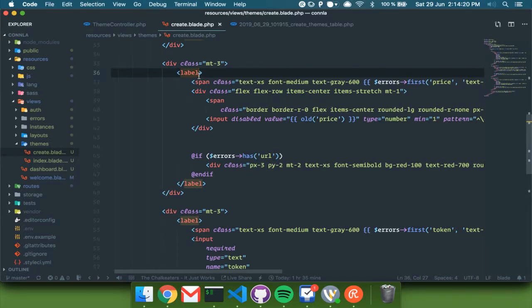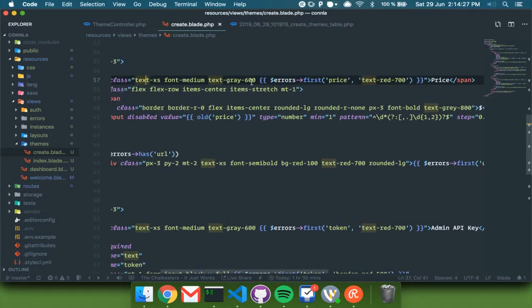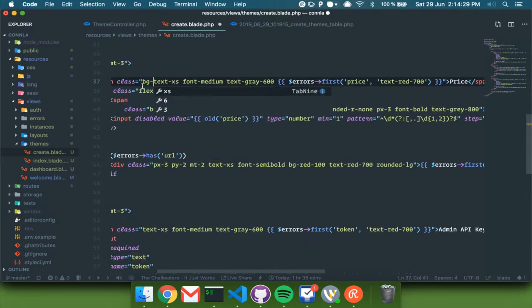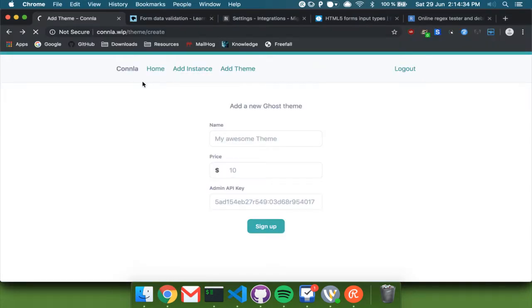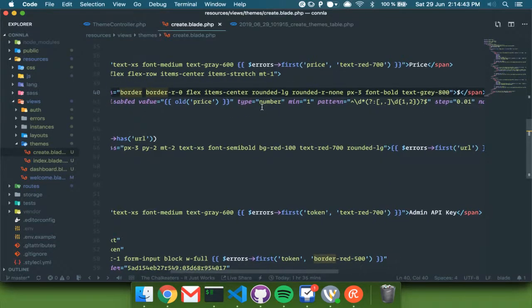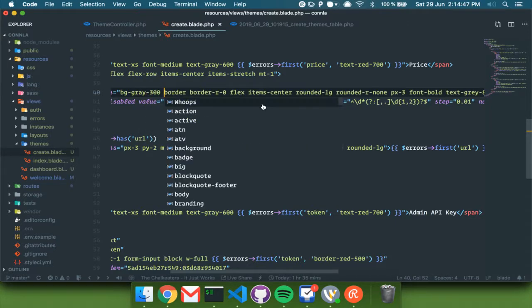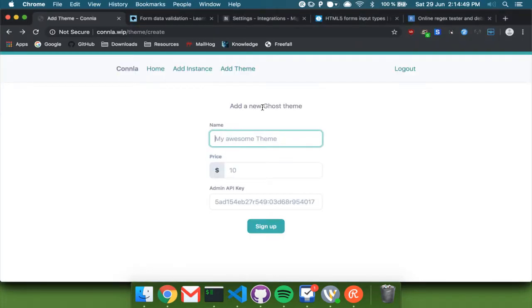So like maybe background gray, like that. Yeah, but not there. BG gray, like that. A little bit less.